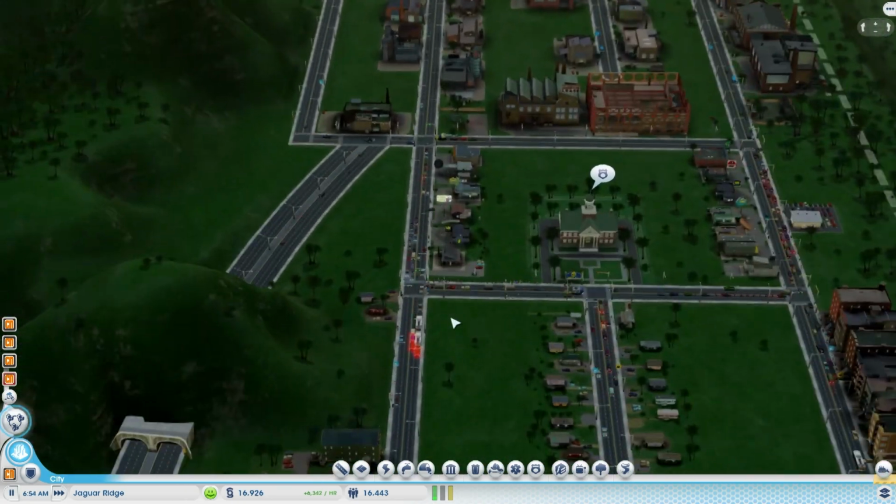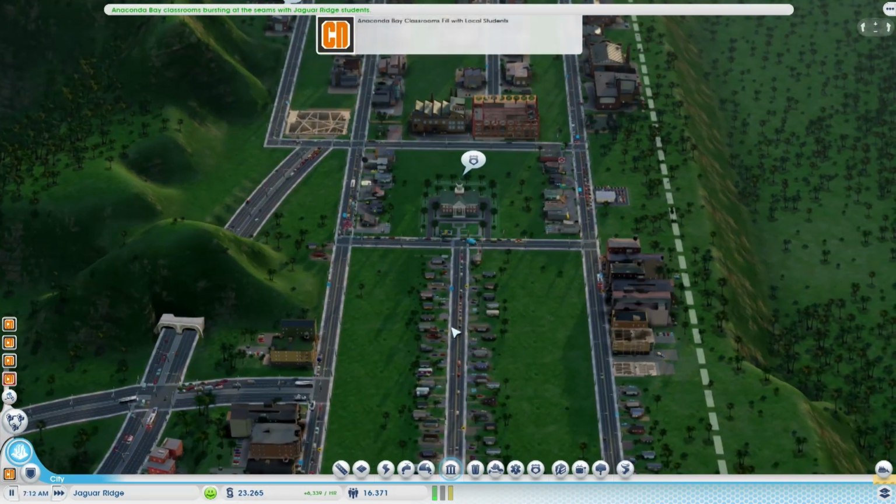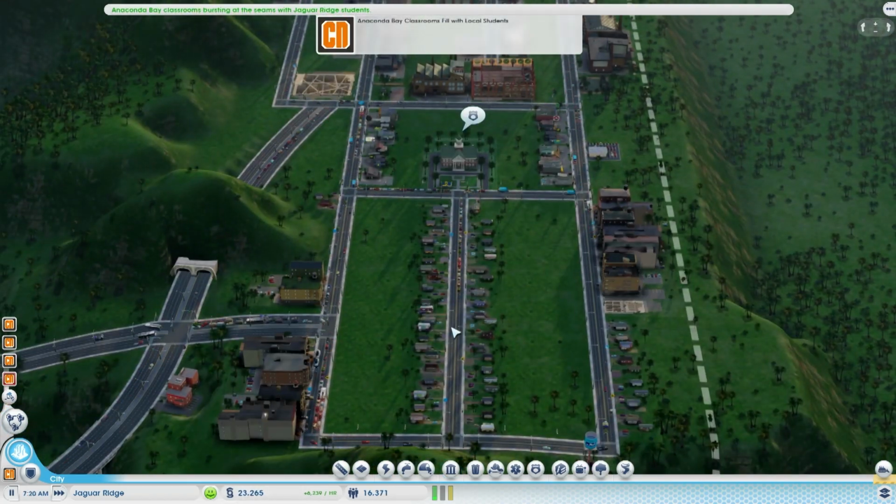Lots of traffic up this way, which is interesting. I didn't really expect this place to have that much traffic, but oh. Anaconda Bay classrooms are filling up. That could be a problem.